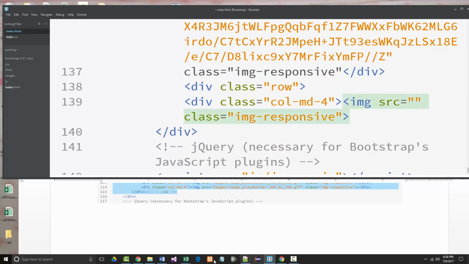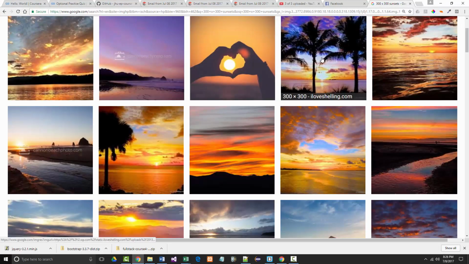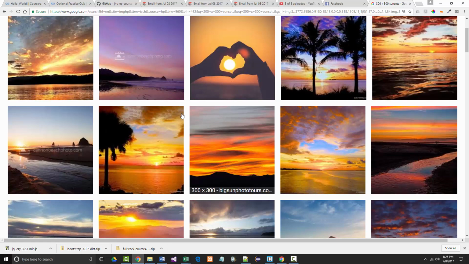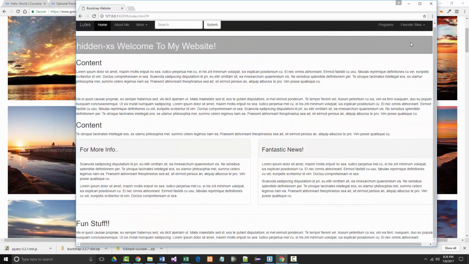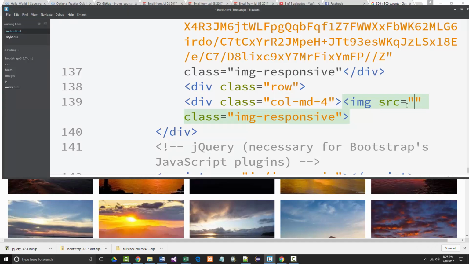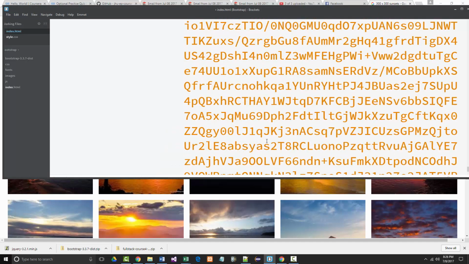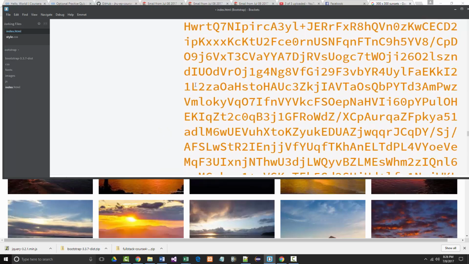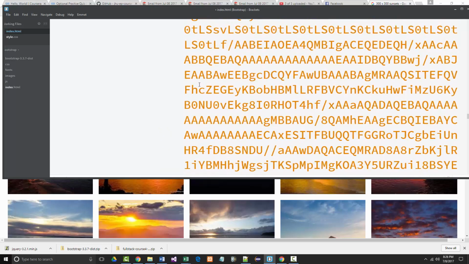Okay, so in this source, we'll grab this sunset here, copy the image address, oops, and paste it in. All right, and then finally one last time, should have done this twice. It's kind of silly the way I did it here.